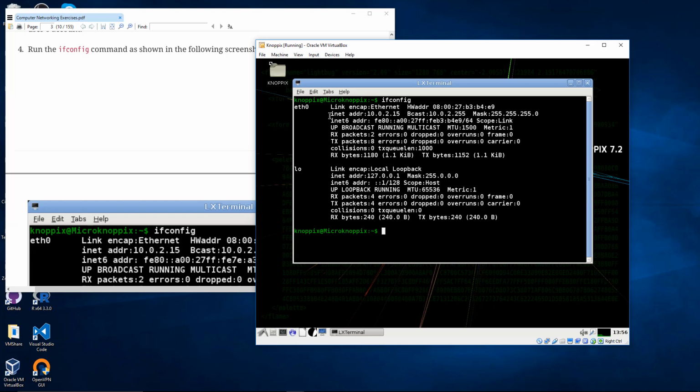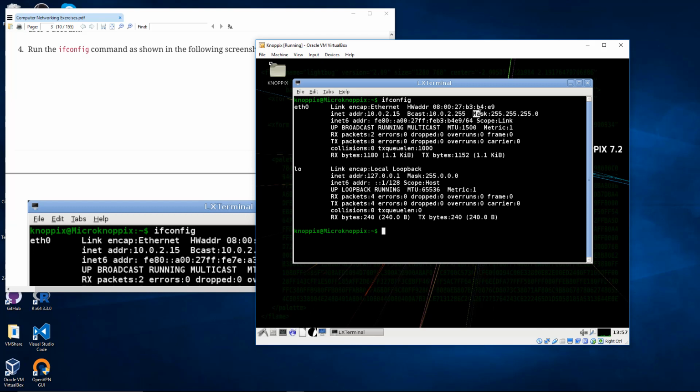Important thing to look at in this output. I have a hardware address. That is the unique physical address of my network interface card. Every hardware address in the entire world will be unique. I also have an inet address. This is my Internet Protocol version 4 address. It's currently set to 10.0.2.15. That was set automatically for me. I didn't have to change that. That's just the way it came.